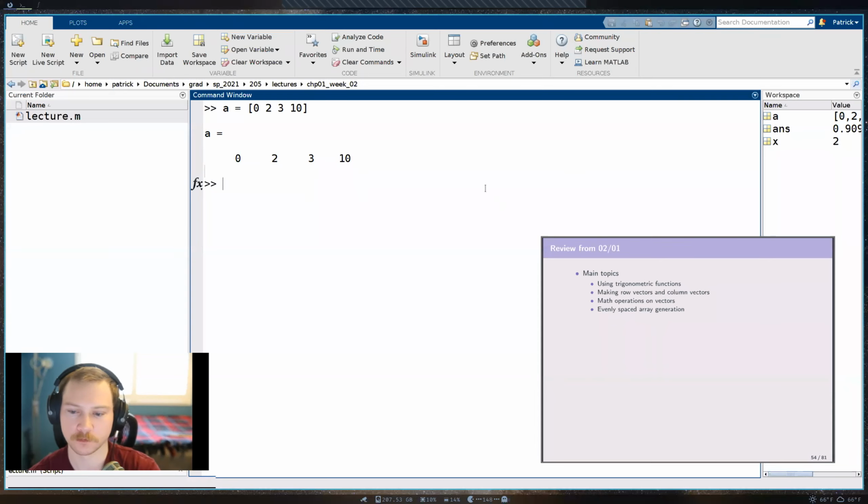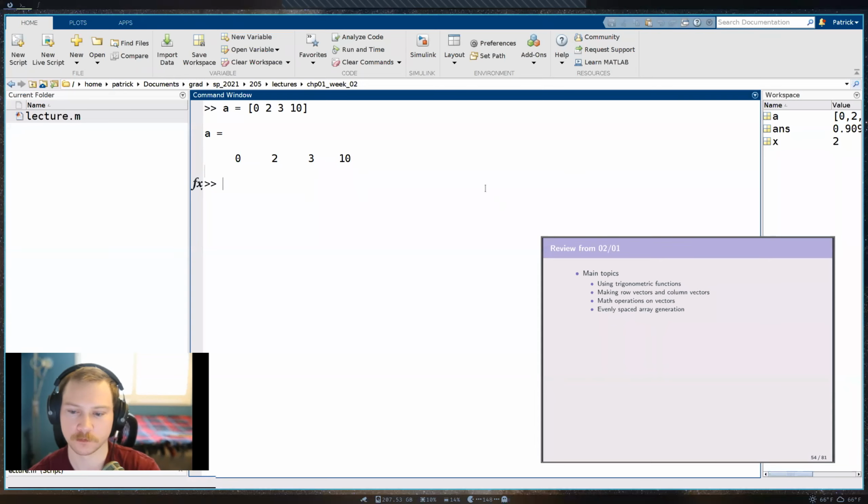But that'll be something that we go over in chapter 2, because there are different operations technically for like multiplication. You can either do matrix multiplication, or you can do element by element multiplication. So that'll be a pretty big topic in chapter 2. So for now, we're only going to go over addition and subtraction for arrays.